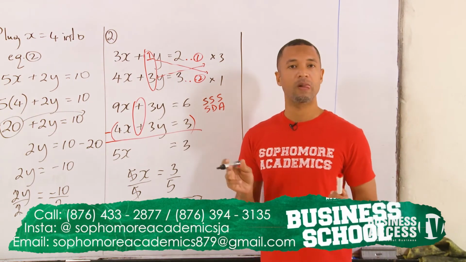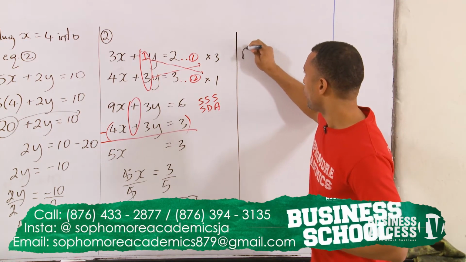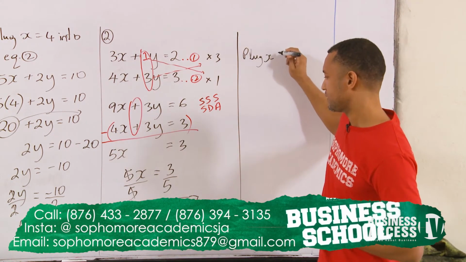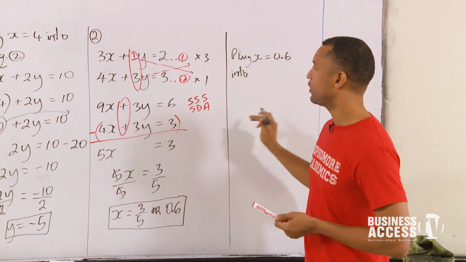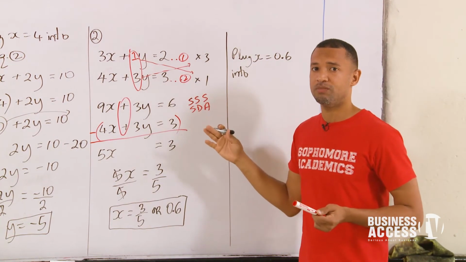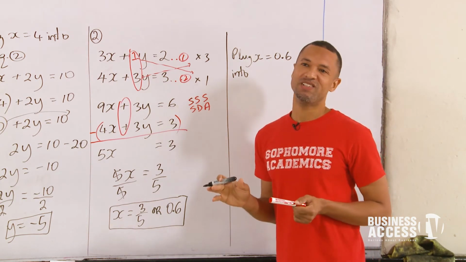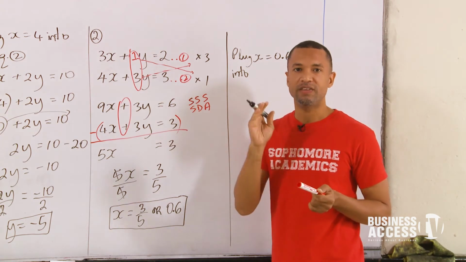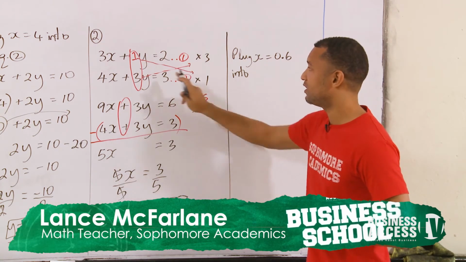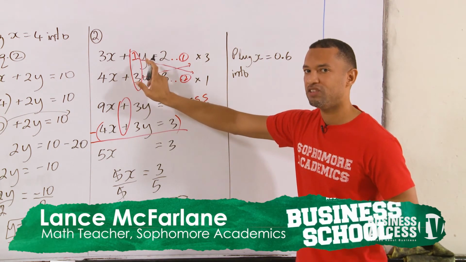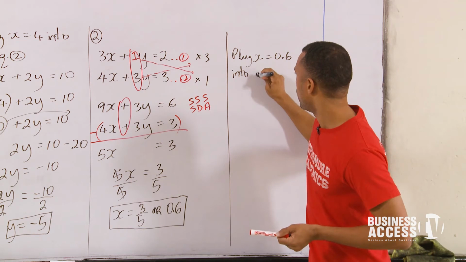So we have found the value of x, and now all we need to do, ladies and gents, is to find the value of y. All right, so let's go. We're going to plug x equal 0.6 into one of the equations that we started out with, equation 1 or 2, it doesn't matter. All right, I am going to choose the easier equation. We'll always choose the easier thing to do. When you're in the exam, all you want to do is get the thing correct. You're not going to choose the most difficult path. So the equation that we're choosing is this one because we have 1y, just y, as opposed to here where it's 3y. So I'm going to choose equation 1.